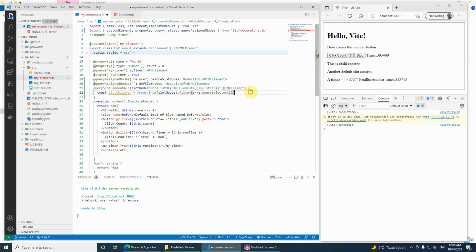You see? So this is the possibility, because this query selector all is not defined in every element.